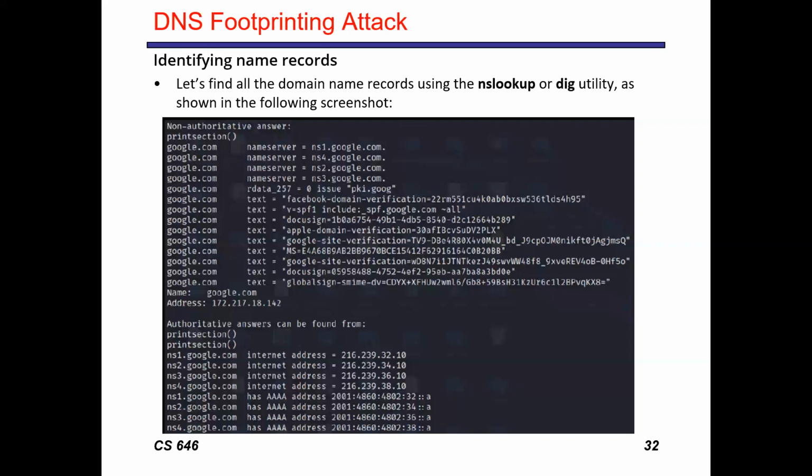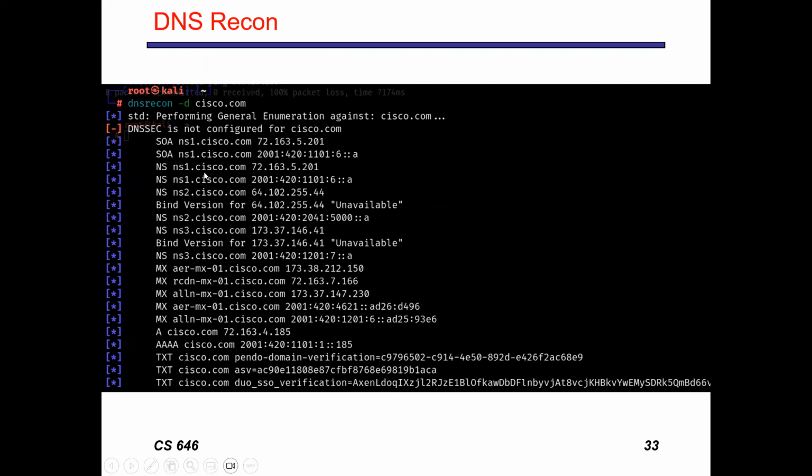So by using a tool like NSLookup, which I already demonstrated, the DNS records can be easily found. We can also use the dig utility to find this information. So you can see here, you have the information about the Google name servers, NS1, NS2, NS4, and then here at the bottom, you can see the IP addresses of these name servers of Google. Now, the attackers usually perform reconnaissance or footprinting in order to find the IP addresses, and then they can prepare their attack vectors against these servers or these hosts.